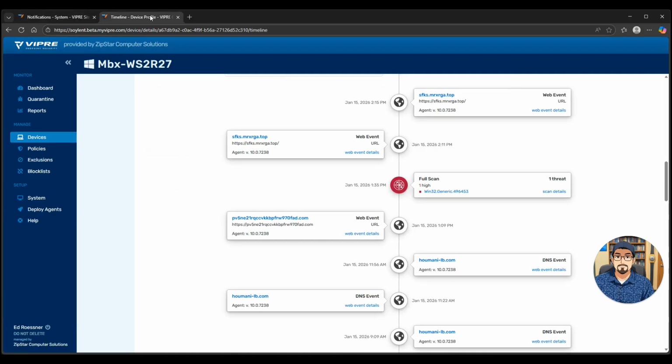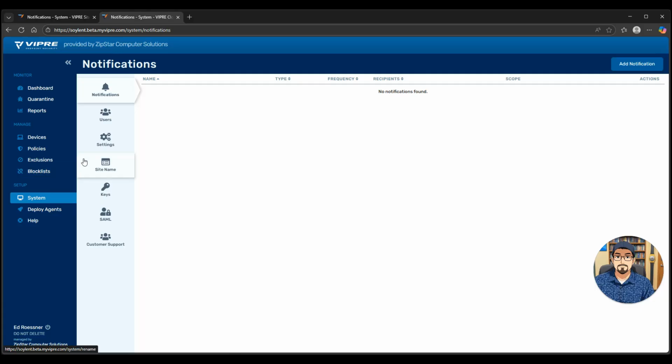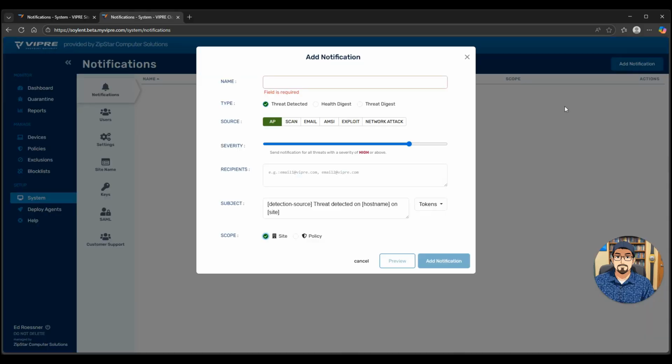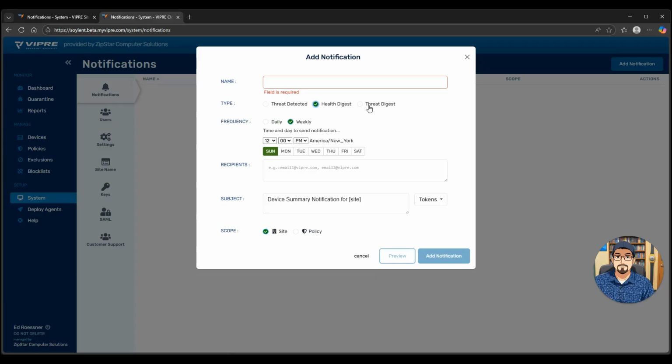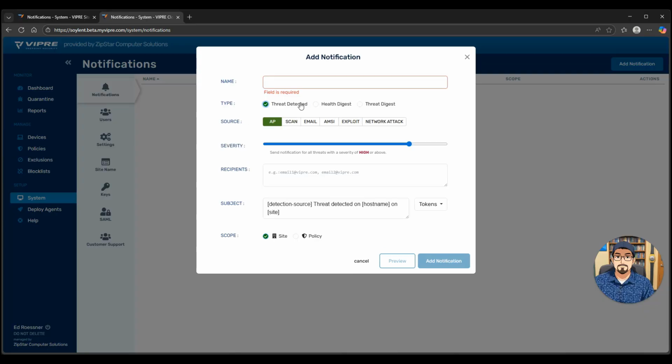Adversely, if you're at a direct level yourself, or you need to set up some stuff directly for a customer, they have their own notification settings. Threats detected, high level digest, and threat digest. These are your more scheduled reports, these two, for getting a report to just see what's going on. The threat detected is an in real-time report that will send you an alert on demand whenever a threat is detected, be the source you say and the severity you say.